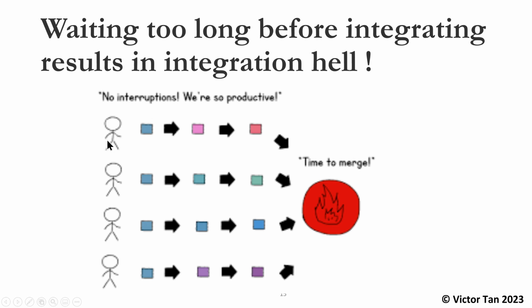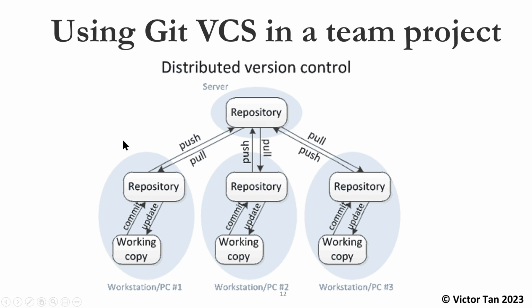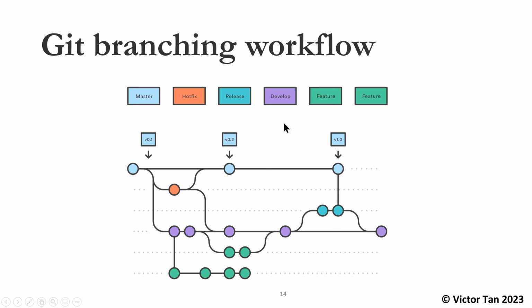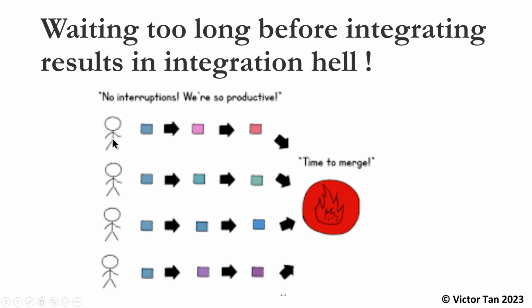After they've been assigned to work on all these 4 features, they all go into their rooms and cubicles or whatever. They lock themselves inside there. They don't talk to each other. They don't talk to anyone else. They just sit there for 1 whole week just writing code, and they do not commit any of their changes to the repository. Think about it, there are 4 developers here. They're all working on their own. They're writing hundreds and thousands of lines of code. They do not know what each other are doing.